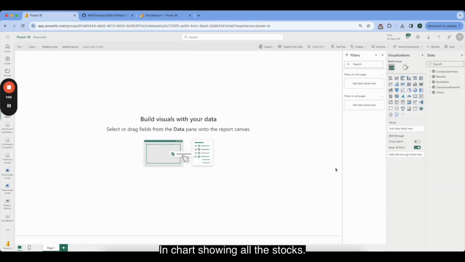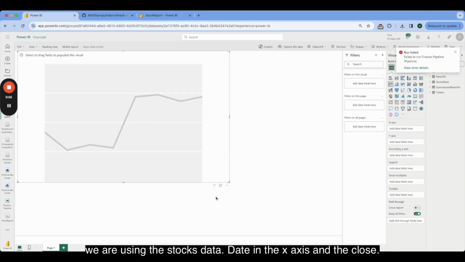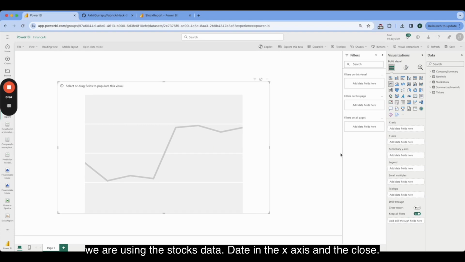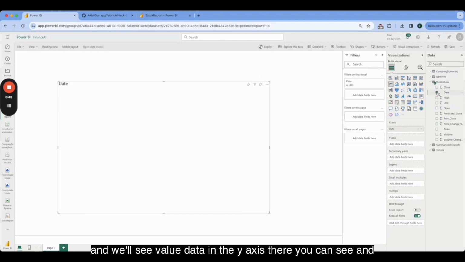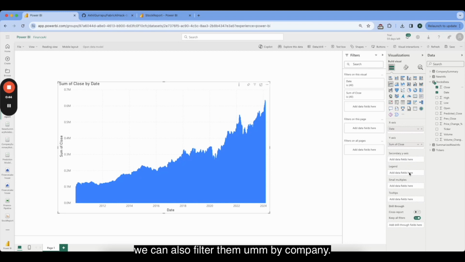So let's just check it out, creating a sample line chart showing all the stocks. So, a simple line chart where we are using the stocks data, with date on the x-axis and the close value on the y-axis.